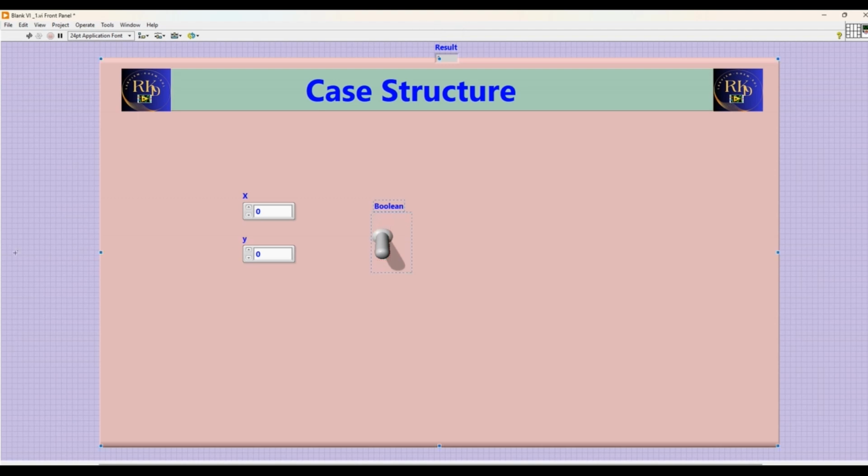I have selected one boolean, and this boolean will give you the results according to our switch.